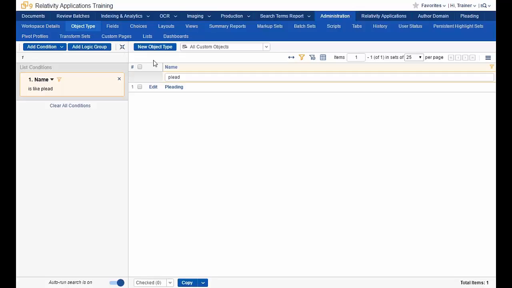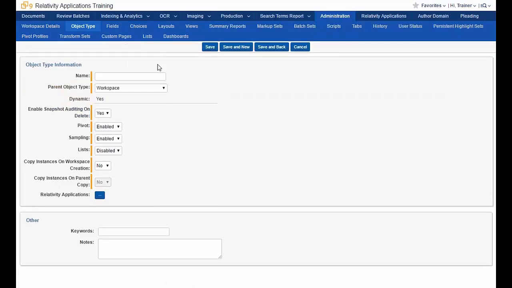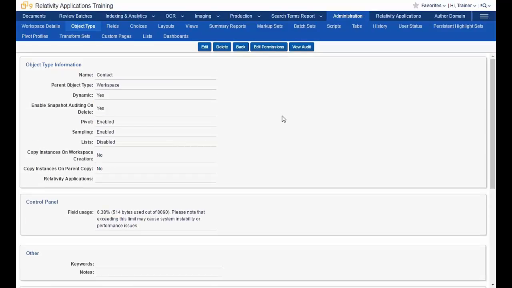So once again, I'm here in my Object Type tab. I'm going to click on New Object. I'm going to make a contact object that will be used for this. Once again, I'm going to keep all the default settings and simply click Save. The same fields get generated when we create any object, but we'll need to add some additional fields as well. Let's create the following supporting fields for this contact object. We'll need company, street address, city, state, and zip code.